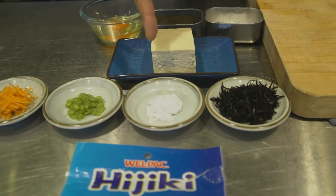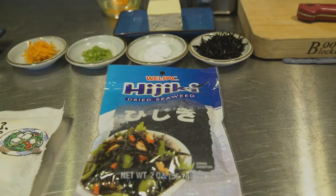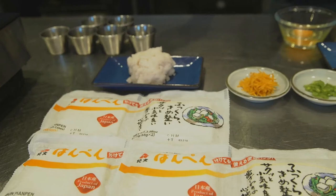Hijiki seaweed usually comes dry, so you add water to make it soft. And after making it soft, make sure you dry it out. And of course, here's the surimi right here. Today we're using snapper surimi, but it's really hard to get. So here's the alternative. It's called hanpen. You can find both hijiki and hanpen at Asahi Imports on Barnett Road.